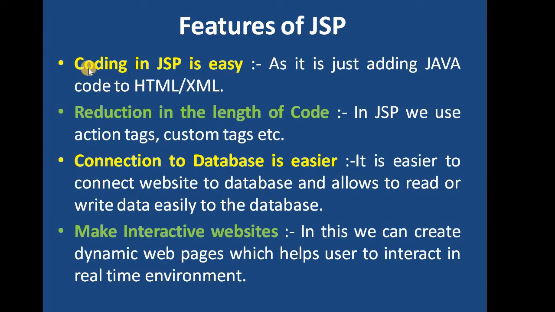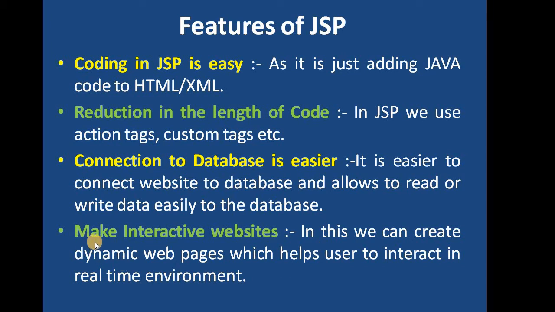Let's see what are the features of the JSP. Coding in JSP is easy. Once the JSP code is converted to servlets, then why should we not use servlets? Because in servlets, coding is not that easy. But JSP is user-friendly and coding is easy, and we can just add Java code into the HTML or XML pages. It reduces the length of the code compared to servlets. We use action tags and custom tags that help us in the reduction of the code length. We perform connection to the database in a much easier way. It is easy to connect websites with the database and perform read or write operations easily with the help of the JSP.